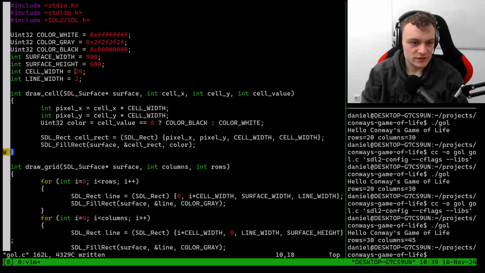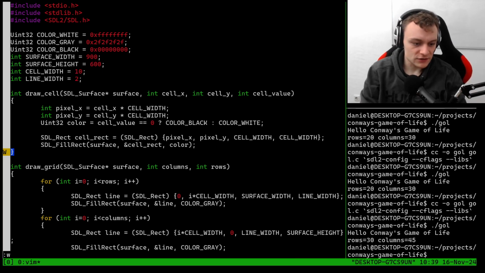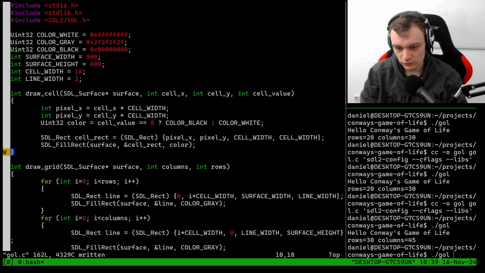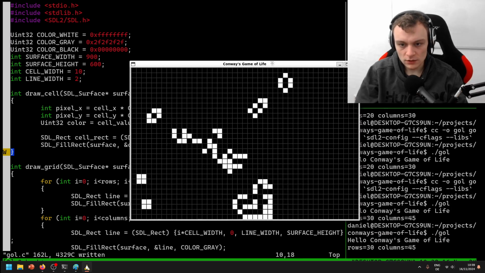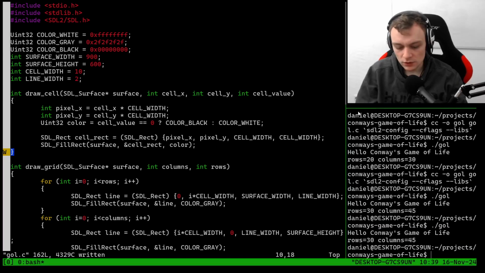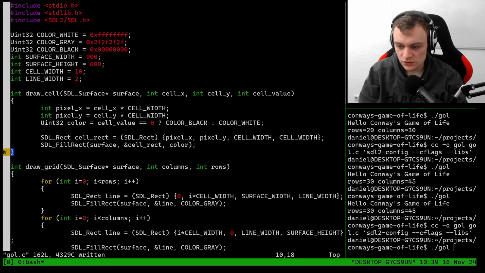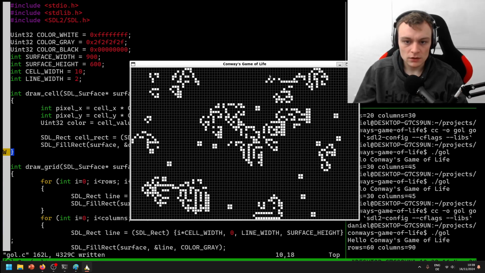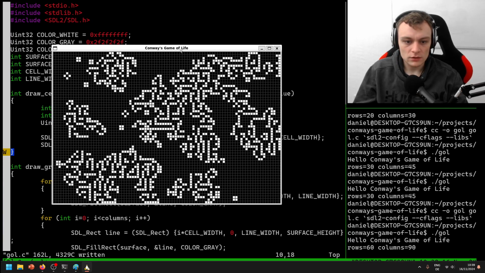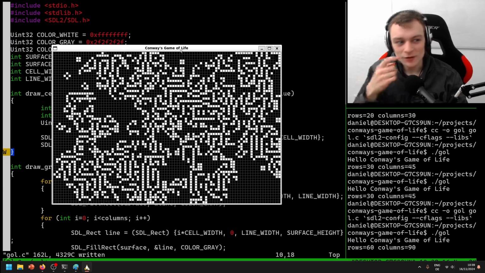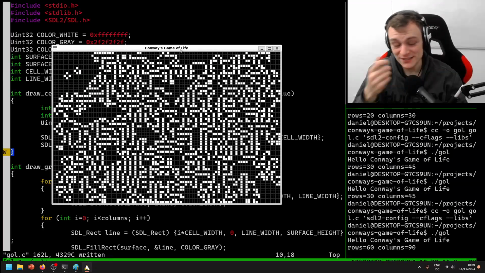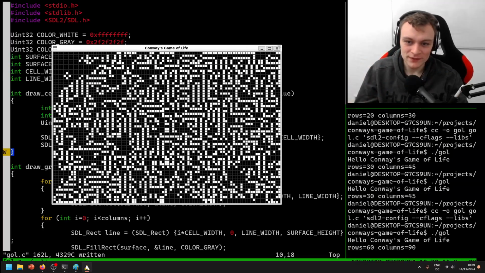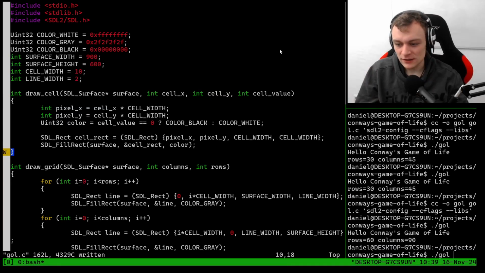Let me just decrease the cell width again. So let's see what happens with even more cells. No. I have to recompile, of course. Yeah, somehow it spreads too much. But it looks really cool, I mean, especially in the beginning.